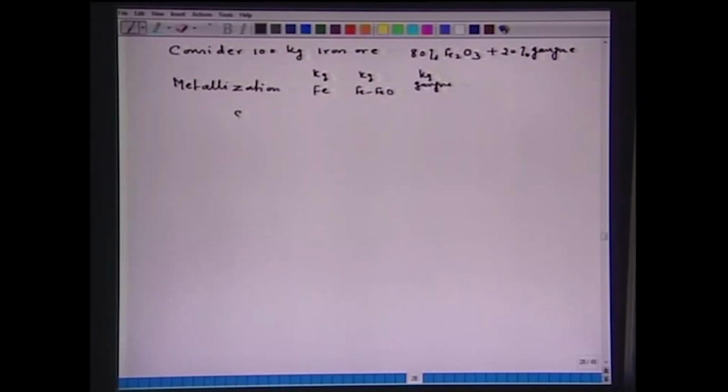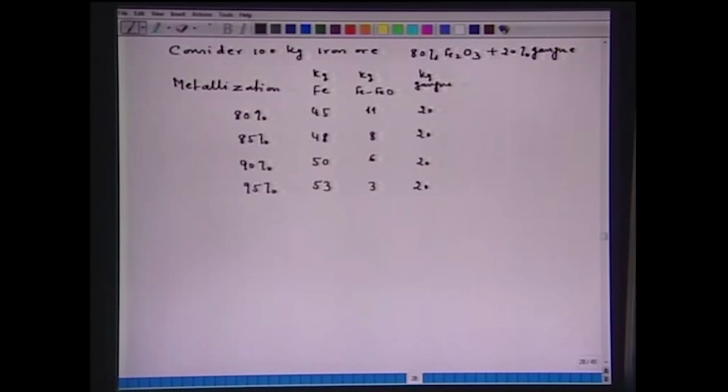So, if the metallization for example is 80%, then 45 kg is iron, 11 kg iron is present as FeO and gangue will of course be 20 kg. If I go for 85% metallization, then I have 48 kg iron, 8 kg Fe as FeO and of course gangue will remain the same. Similarly, for 90% metallization and 95% metallization, free iron will be 50 kg and 53 kg, here it is 6, here it is 3, here it is 20, here it is 20, because whatever amount of gangue is there, it will transfer to DRI. So, in the amount of gangue nothing will change.